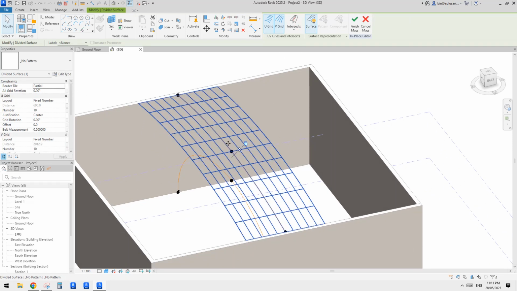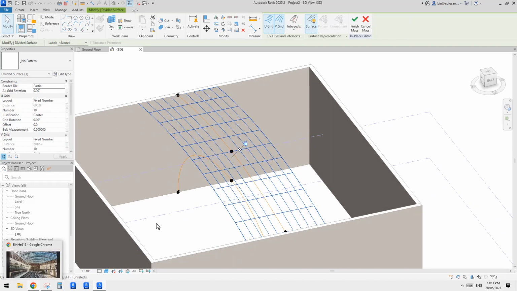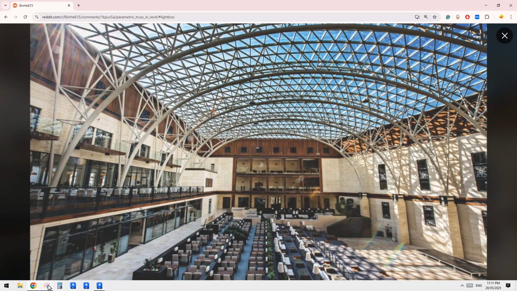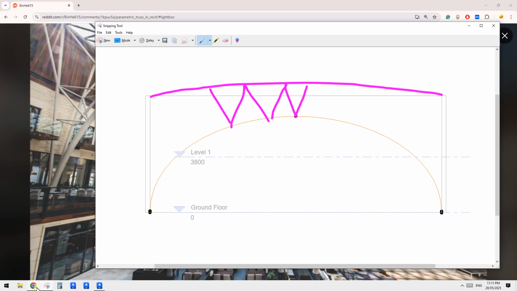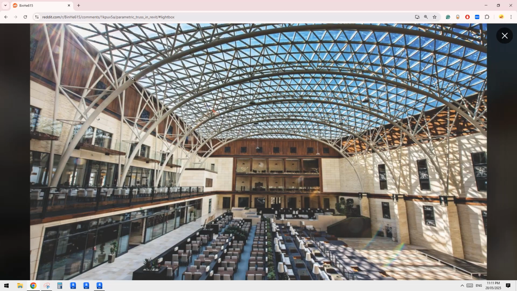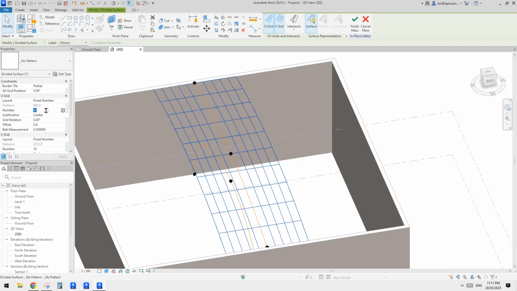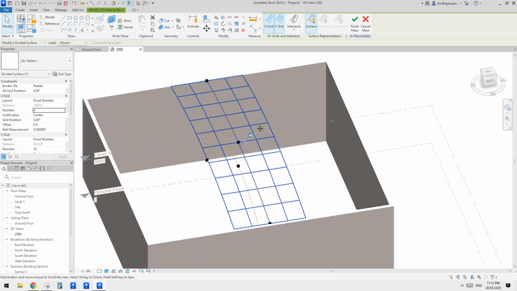Because of these panels, it's probably easier if we use number, because we know that there will be 4 panels in this direction. So let's try 4. Yeah, that's it.